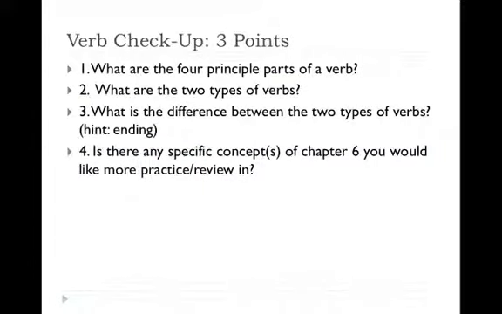Let's review. Number 1. What are the four principal parts of a verb? Number 2. What are the two types of verbs? Number 3. What is the difference between these two types of verbs? And number 4. Is there any specific concept of Chapter 6 you would like more practice or review in?